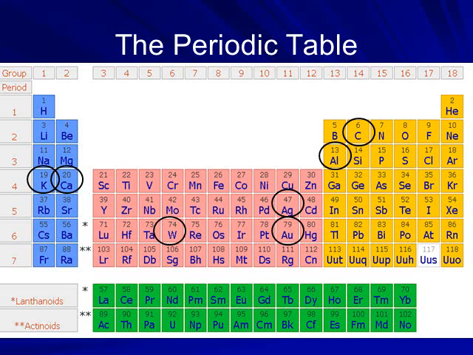Au comes from the Latin aurum, A-U-R-U-M. And the W, by the way, comes from the German Wolfram, which is their word for what we call tungsten. Tungsten you would find in the old light bulbs that had kind of a piece of metal that would glow. That piece of metal was made out of tungsten.